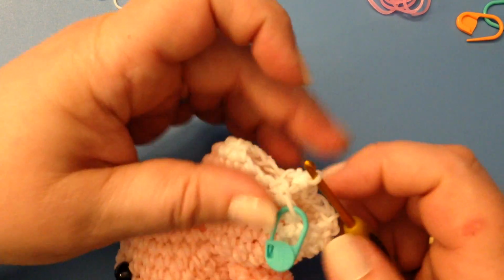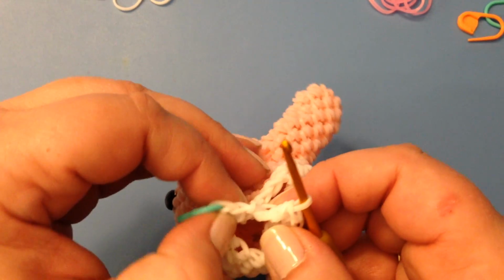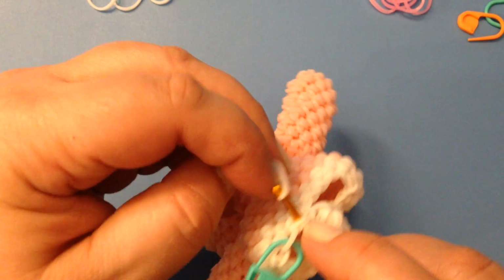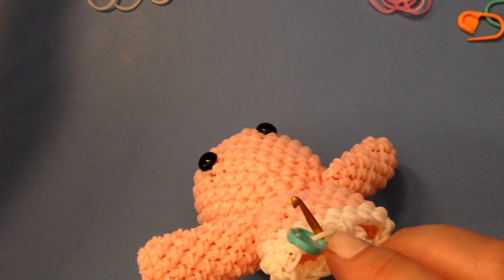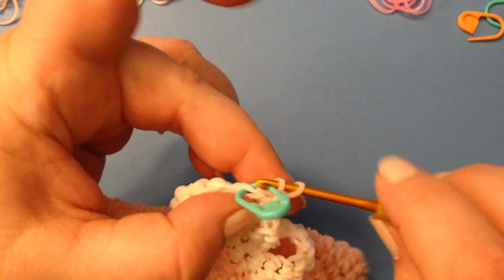We want to make sure that we don't end up with a nasty big gap. Okay, so we have to go through this as our next stitch, so that we don't have a big gap. Now we're going to change colour to skin tone. So do your slip stitch to change your colour.